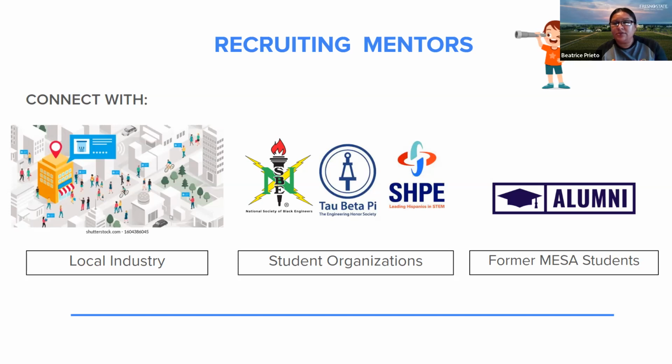Student organizations as well too. I know a lot of you work with a lot of the universities. So tapping into those university student organizations, the engineering ones, for example, our college has the NSBE, which is the National Society of Black Engineers, as well as the Honor Society of Tau Beta Pi. They're all engineering honors students. And then we have the Society of Hispanic Professional Engineers. And these are all undergraduate engineering students. So we usually use them as mentors, just because they're already undergrad students, they've taken engineering courses, they've done college papers, they've done presentations, and so they always work really well serving as mentors.